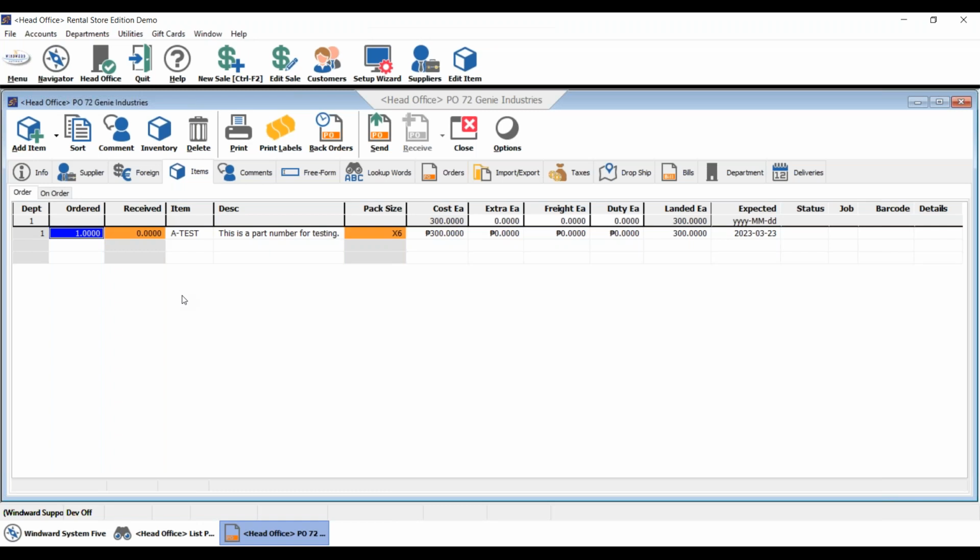So even though during the sending process or the creation of your PO, you can already see the way it's being set up. So one ordered, the pack size is multiplied by 6.